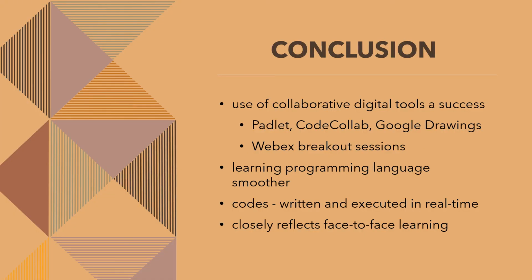In conclusion, it was found that the use of the selected collaborative digital tools is a success, as it made learning programming language smoother. These tools, CodeCollab and Google Drawings, enable the code and flowchart to be written and executed in real time. It closely reflects how face-to-face learning can be done online.